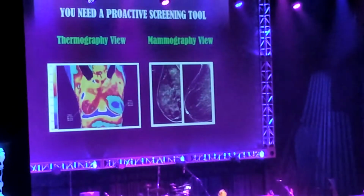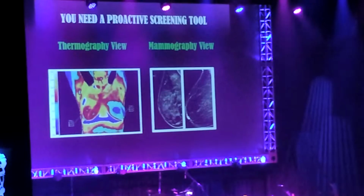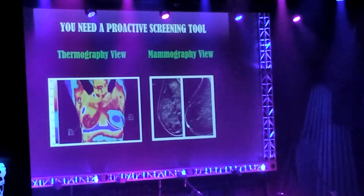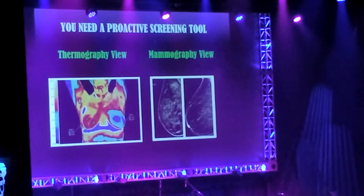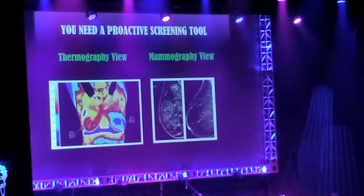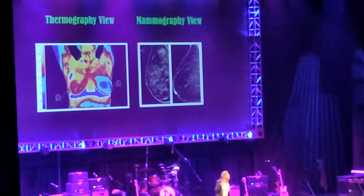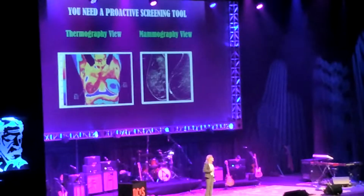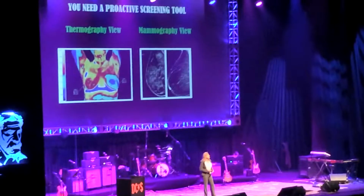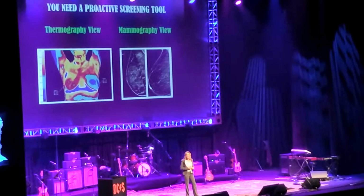Now, things have to be done really specifically. But if you do everything correctly when it comes to thermography, do you notice that you actually see the whole chest? You're seeing the axillary regions and the breast. Did you know that 70% of breast cancer is found up here in the upper quadrant into the axilla? The mammogram's only doing the fleshy part of the breast, right? Only 30% of breast cancer is found there. So you kind of feel sorry for Angelina Jolie. She had her breasts removed for only 30% of her fear.